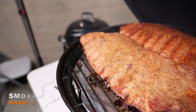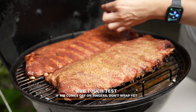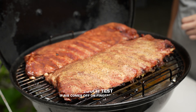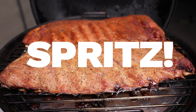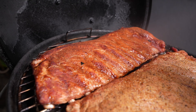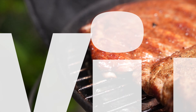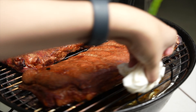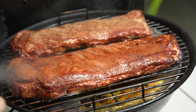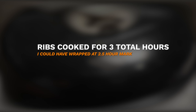It's been two hours and it's time to check the ribs. Ribs are looking good. Giving the rub a quick check — it's clear that the rub hasn't set yet, it needs a little bit more time. I'm gonna give it a quick spritz on some of the drier areas using half water and half apple cider vinegar. I'm also gonna give it a quick rotation. These are cooking pretty evenly and the rotation is more out of habit than necessity. Let's cover and give it another 40 minutes or so.